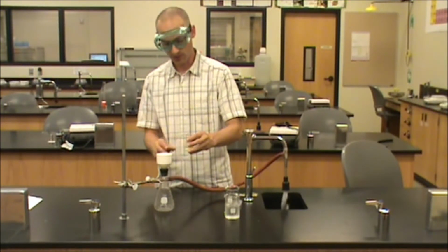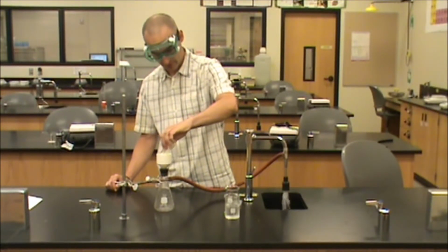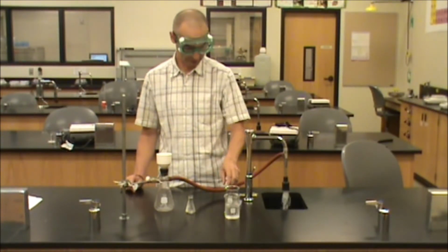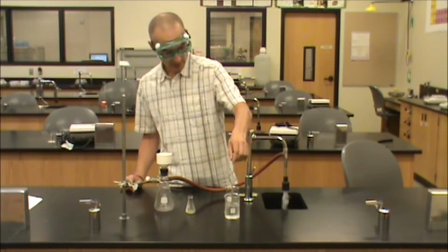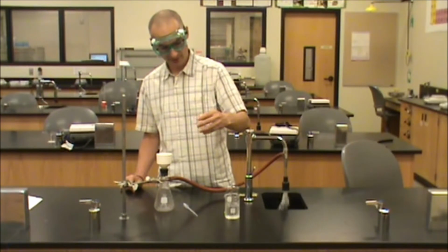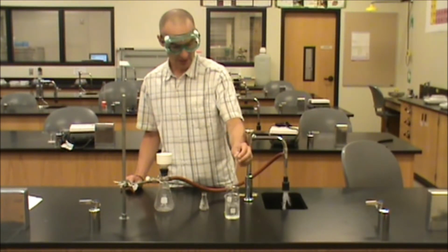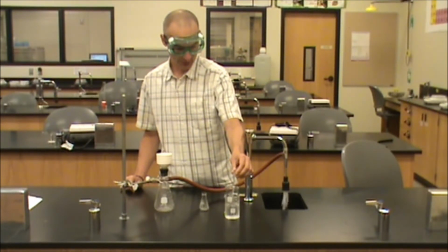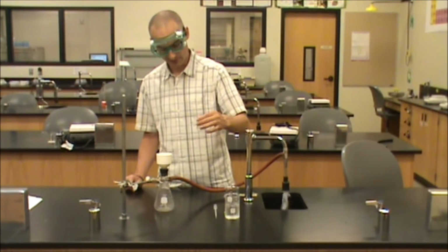I am now going to pour our crystals into our funnel. And our solvent should begin to fall through, and our crystals should remain on the filter paper. I'm going to transfer about 2 milliliters of ice cold solvent to our small Erlenmeyer flask to help rinse out the crystals. And I'm now going to repeat. So a total of approximately 4 milliliters of ice cold ethanol will be used to rinse off our flask.